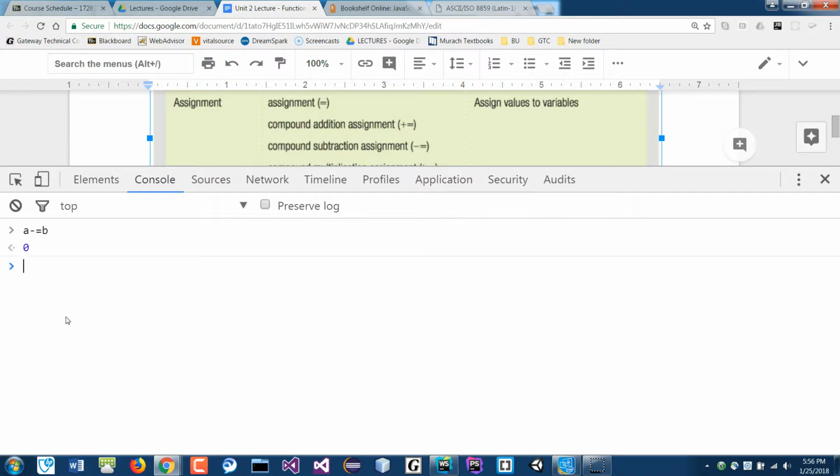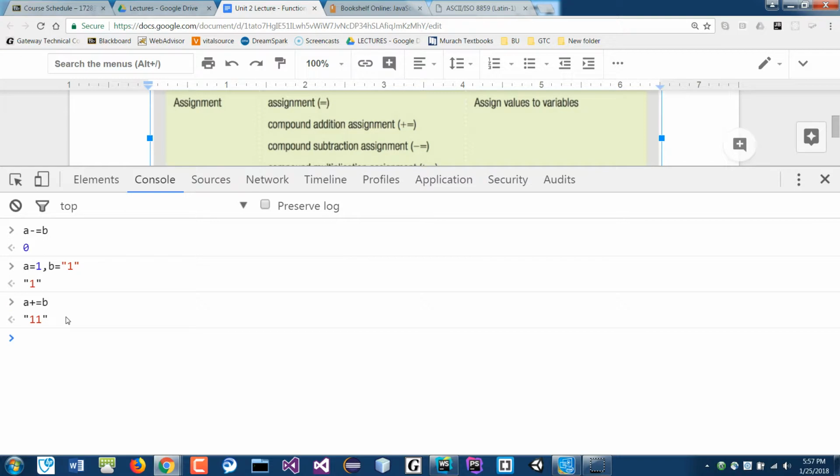Now, if you happen to do something like this, like that. Okay, so one is a string, one is a number, and we'll see what happens when we do this. What again is going to happen? 1, 1.